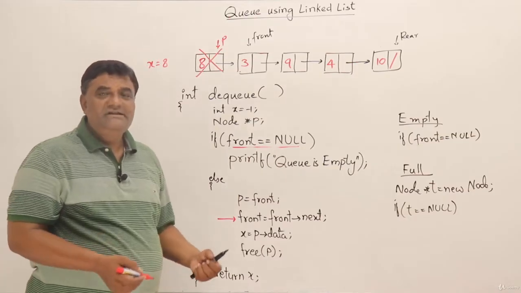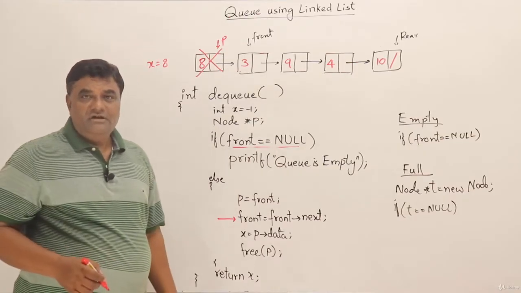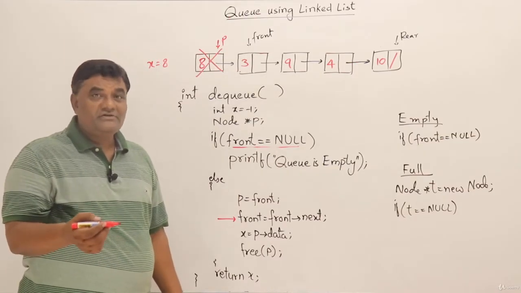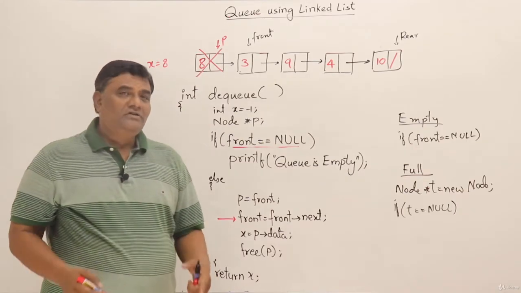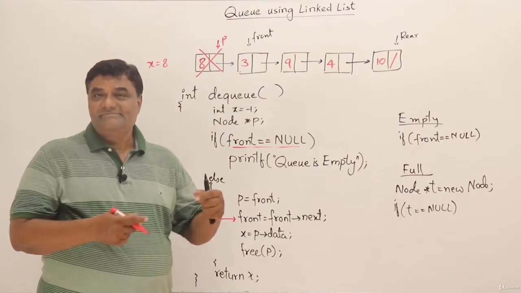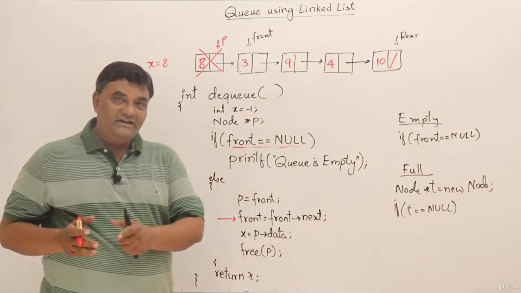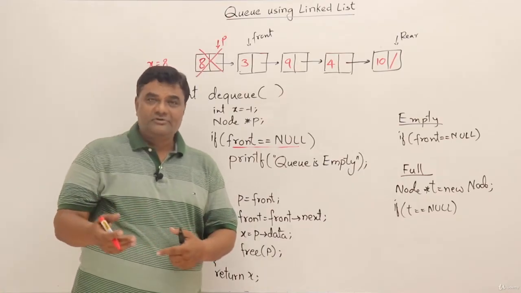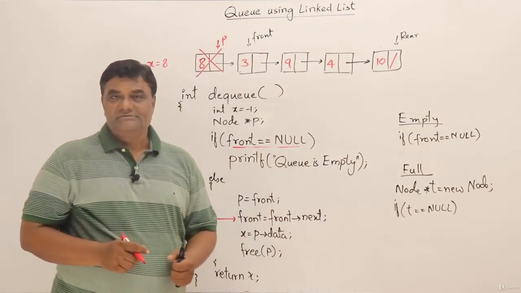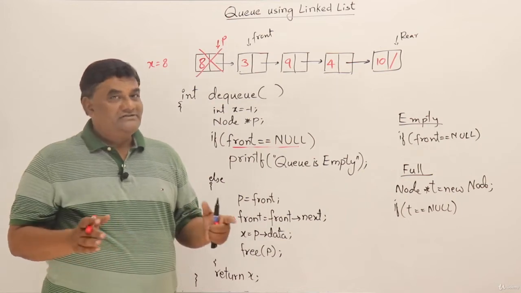So this is simply deleting the first node. And deleting the first node, we know well that it takes constant time. So yes, this procedure is taking constant time. Now the other functions, if you want to write, like displaying a linked list or knowing the first value, knowing the last value, you can write down. So while writing the program, I may be adding those functions. So that's all about queue.